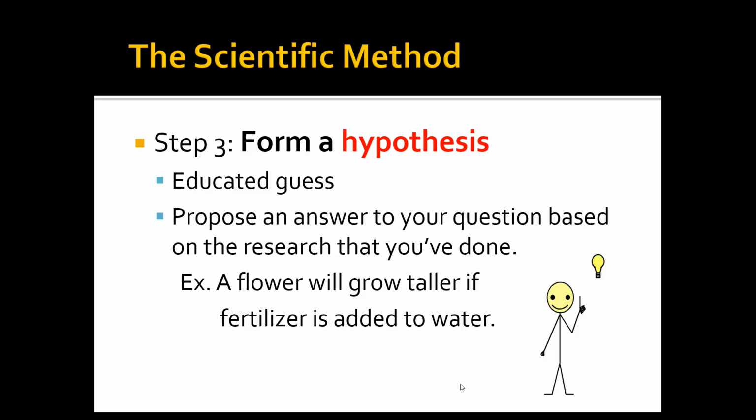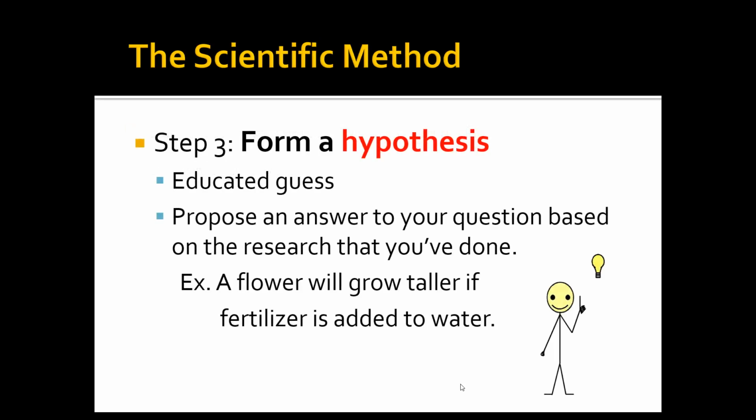Okay, so an example would be, a flower will grow taller if fertilizer is added to the water. So I did some research. It's looking pretty good that fertilizer is going to help my plant grow taller. So I formed a hypothesis. It is a statement, it is a complete sentence, and it answers my original question.